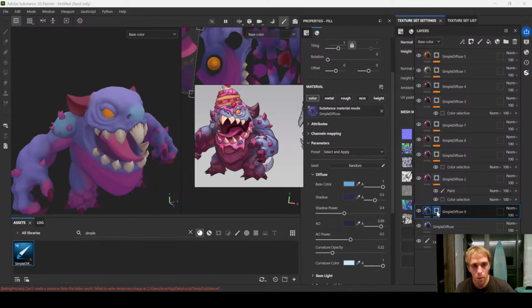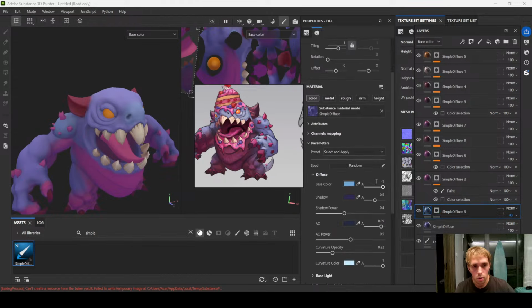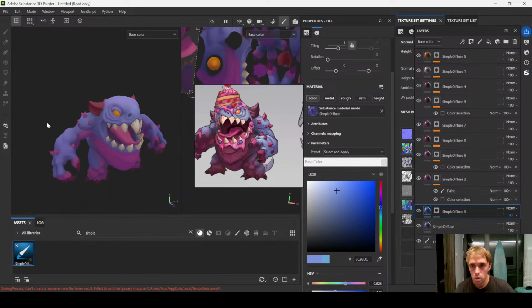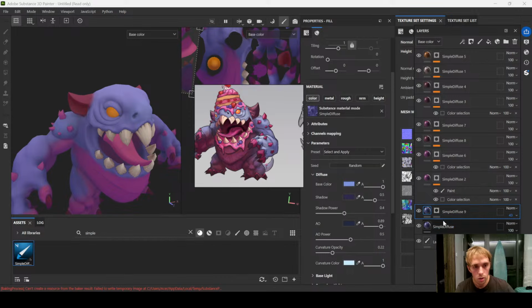You can see it's a completely different color. I'll add it here as well, on the nose, but I will change the opacity. Damn, it's a bit extreme. Something like this can work, even though this is a very slight adjustment.